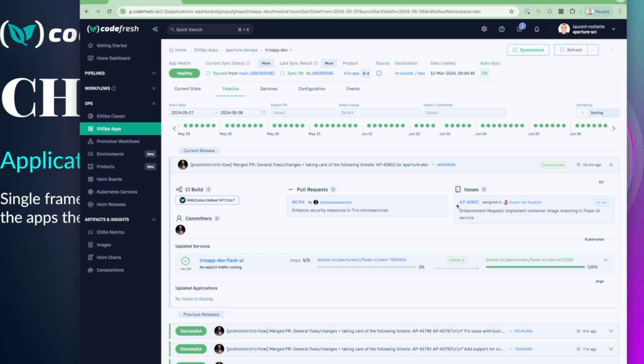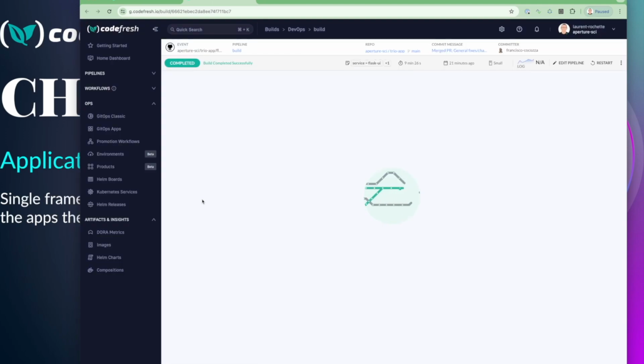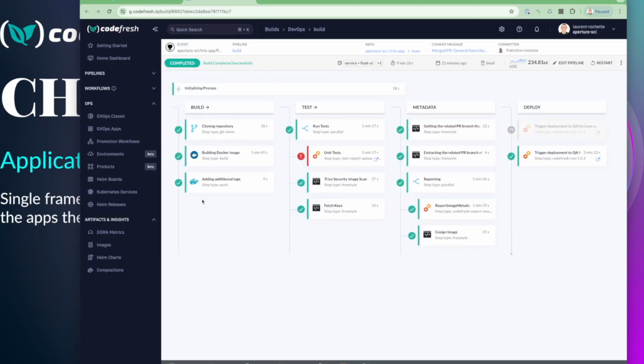So what issues, in this case Jira, I have fixed, what are the pull requests associated with it, who were the committers. I can even go back to the original build where my application was created, and see what happened.